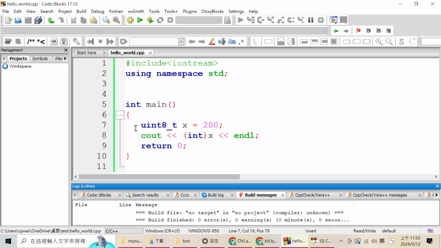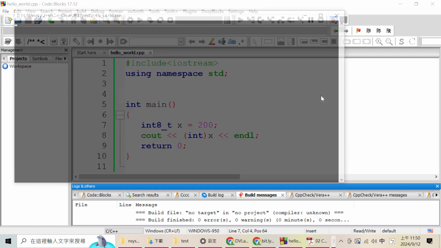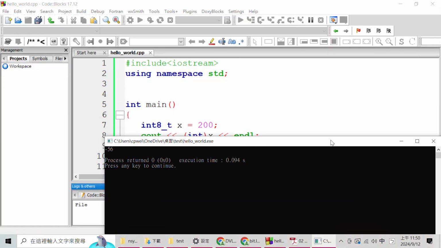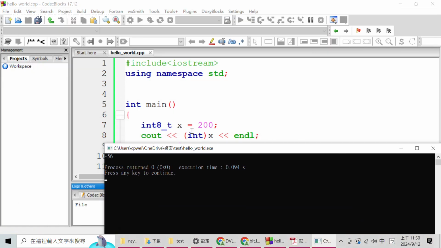Oh, sorry, I changed to int8. So you see that we store 200 in this variable x, but when we print its value it is not 200. Its value is negative 56.